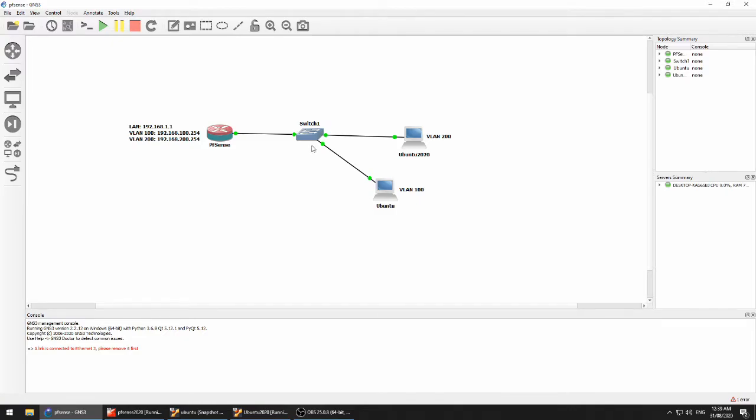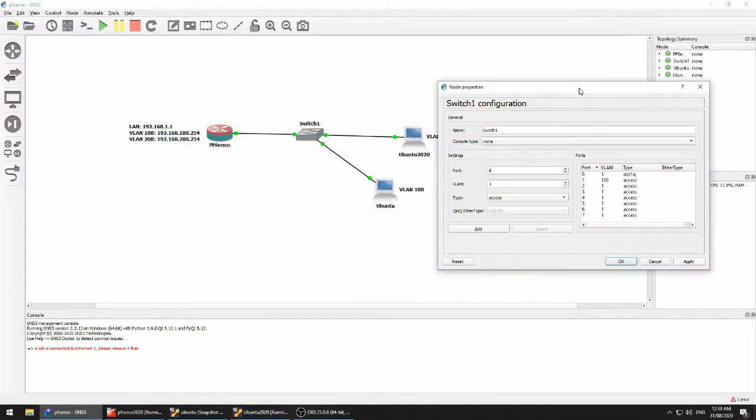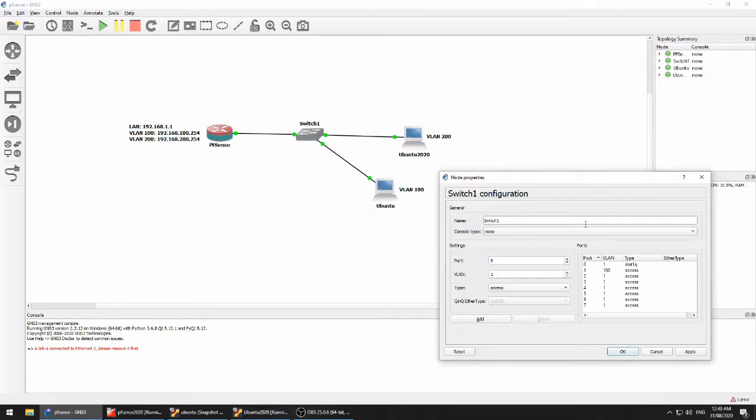For the basic setup of this GNS3, I'm just using an ordinary switch here, and port number 0 is configured as a trunk port for our VLANs, and port number 1, which is connected to computer number 1, which is Ubuntu, is configured for VLAN 100.